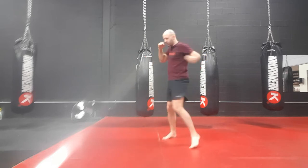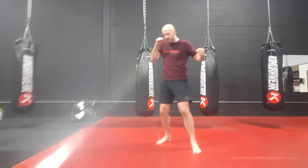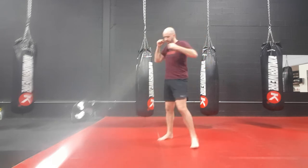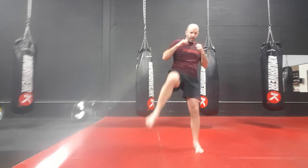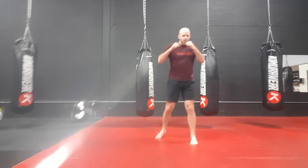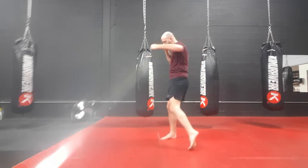Don't worry about the power or speed yet, unless you're feeling good and you want to, then fantastic, go for it. But otherwise, cross, left hook, right kick, really focusing on our technique, getting everything nice and warm, nice and loose. Good. Cross, left hook, right kick. Good job. All right, let's get that upper body nice and warmed up.